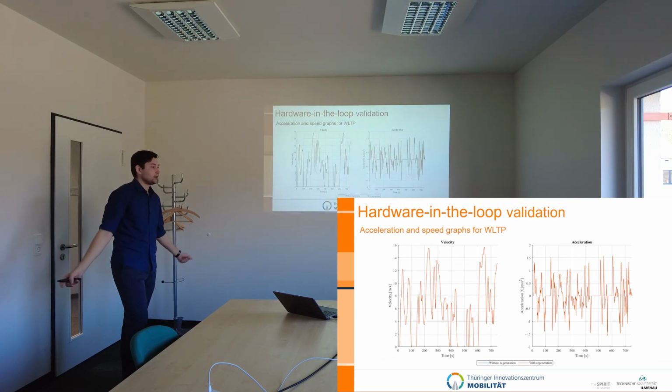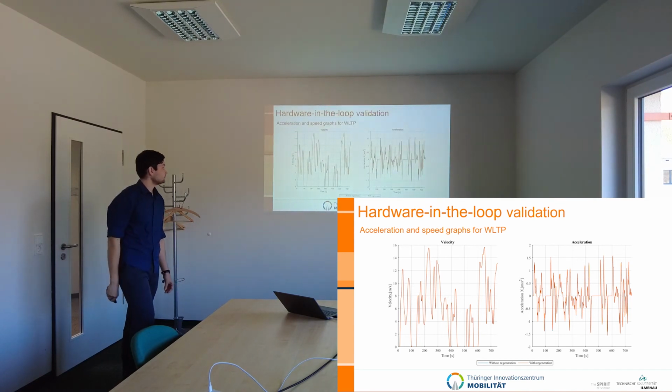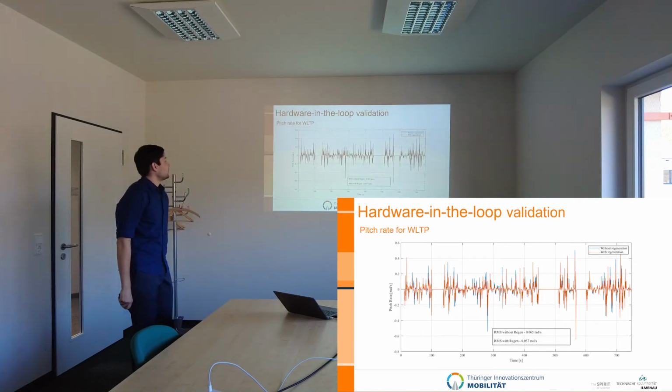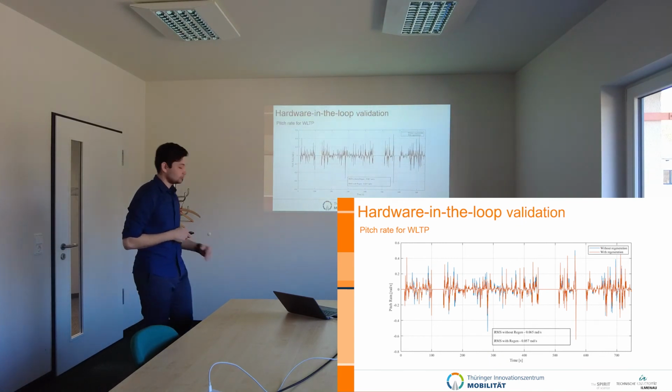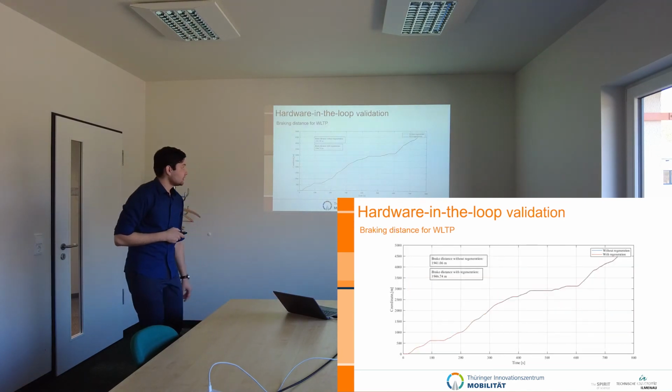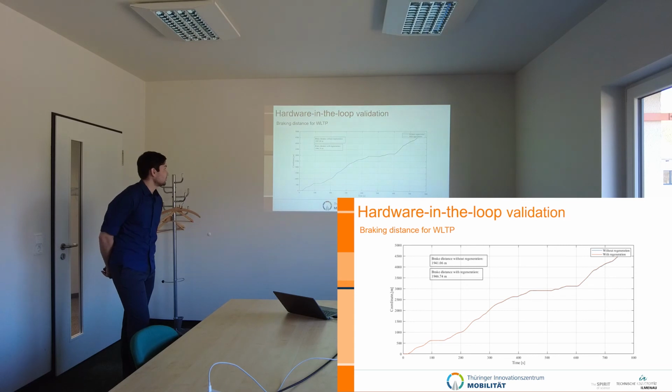Also, it was decided to run a Worldwide Harmonized Light Vehicles Test Procedure for the given model with the suggested regenerative braking. And here you can see 2 lines, a blue one and a red one, but you can see only the blue one, because the main idea was that acceleration should be the same with regeneration and without regeneration. On the other side, the pitch rate difference for root mean square with regeneration is less. It's much better in the given tests. On the other side, brake distance decreased, but only by 0.25%. It's not so much, and I think it's enough.